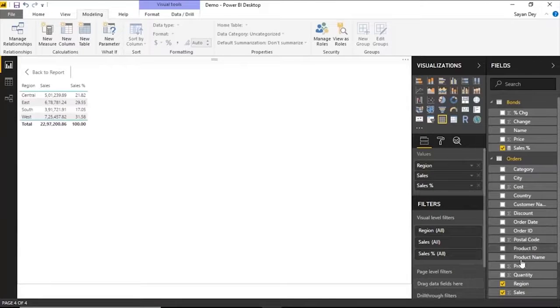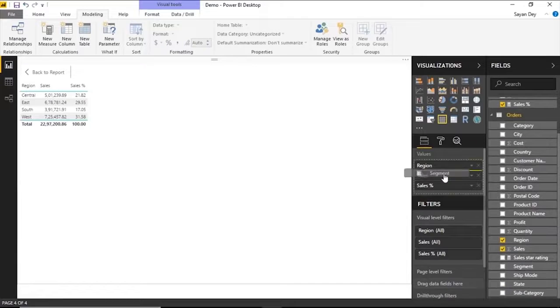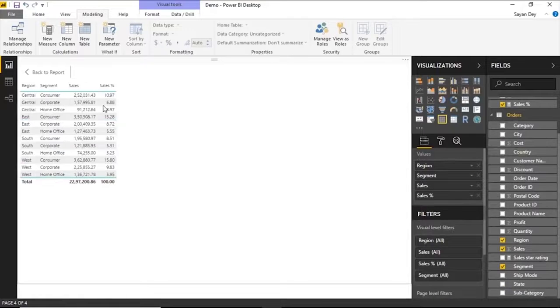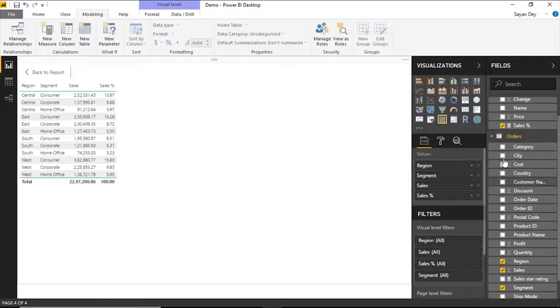Okay, if you don't like region, if you want to further split it by segment, you can go ahead and split it further by segment and see how again the entire calculation gets dynamically adjusted. Okay, and this is again the beauty of measures, the very fact that measures are dynamic in nature. It will basically adjust every time you change anything in the visuals, filter anything, your measures will always recalculate. Okay, and measures are always created with a small calculator icon.